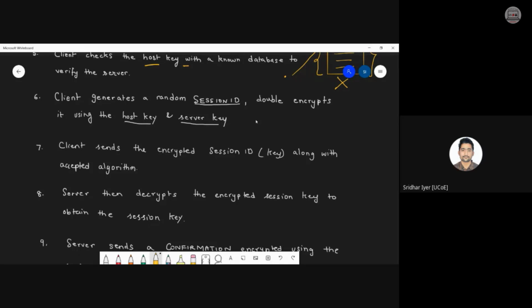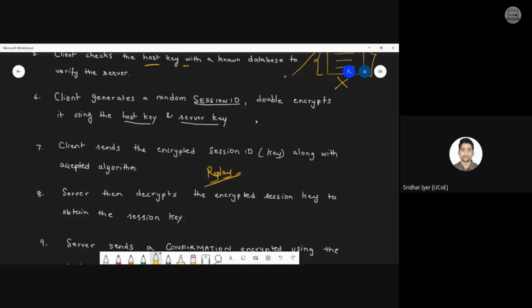Now, this session ID will be used throughout the session. This session ID cannot be tampered with. If at some point the server or the client receives a session ID which is different from this value, then it may be assumed that either an attack has happened, the session ID has been tampered with, or some sort of replay attack is happening. We'll see in detail what exactly a replay attack is. You already know what a replay attack is. You might have seen it in CSS. So the same thing is being applied over here.